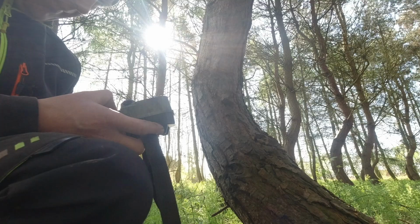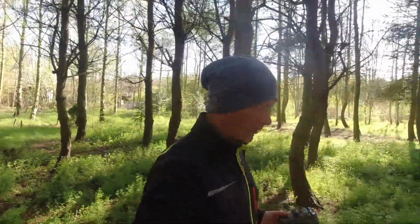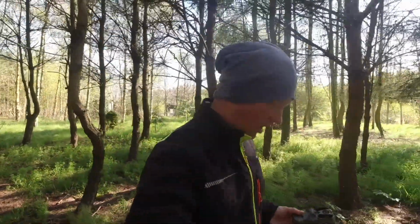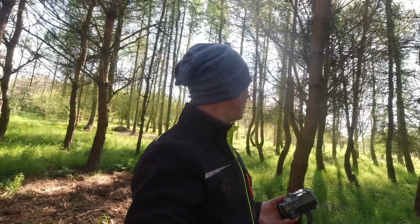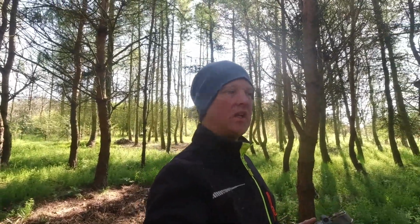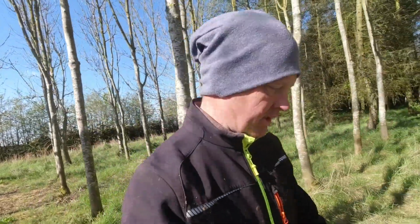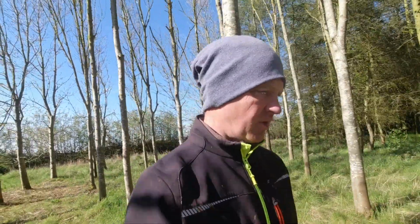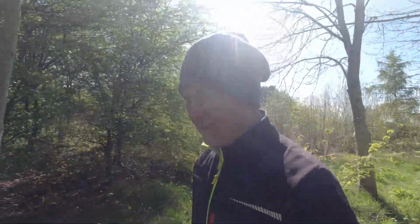Very interesting. Well, I'm glad I found that. So now I've located the camera, I'm going to reposition it and hopefully not forget where I've put it. I want to reposition it because I think where the woodland meets the field might be a good spot to see some stuff coming in and out. All set up again. See what we catch this time. It's not one of them camera traps that finds some rare wild cat thing. Just nice to see what's about at night time, really.